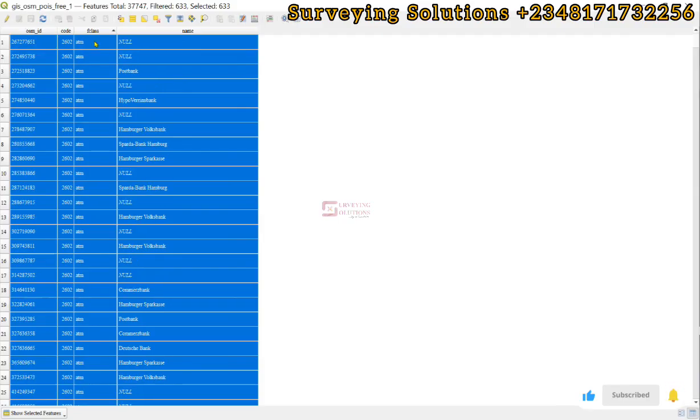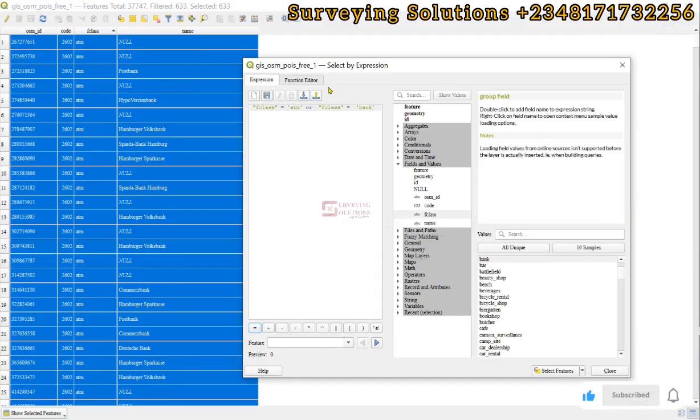Now what we want to show you is that you can write the whole of this expression in a single line without using the or to break each of them, so that you have F class equal to this or F class equal to that. So how do we do that? Let's erase this. We are going to use the in command. So we have in, and then we open a bracket. We can now input all the values we inserted earlier. We have bank, then a comma, and ATM. I think those are the two values we inserted earlier. Now we can close the bracket.